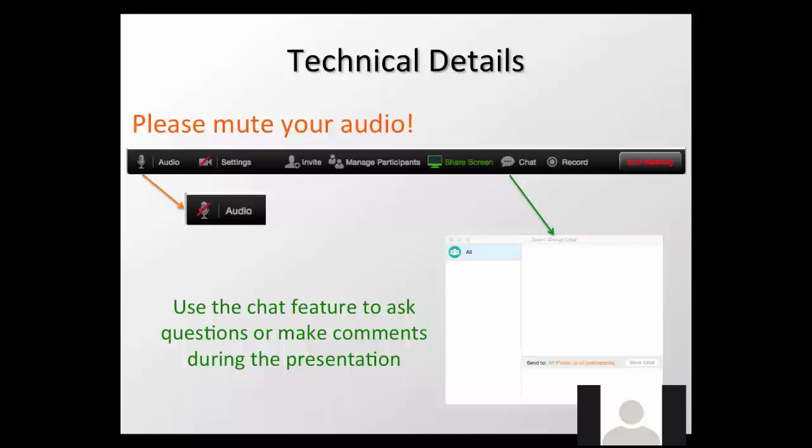So let's get started with some command line stuff and figuring out how to work with the command line. We're going to do this by answering the three big questions of life. Who am I? Where am I? And how do I get out of here? The who am I part is going to be, who is your user? Who are you interacting with the computer as? And what do you have permission to do in there? The where am I part is, what are your directories? What files do you have? Where are you currently working? And then how do I get out of here is navigating around your computer. How do you get from one place to another?